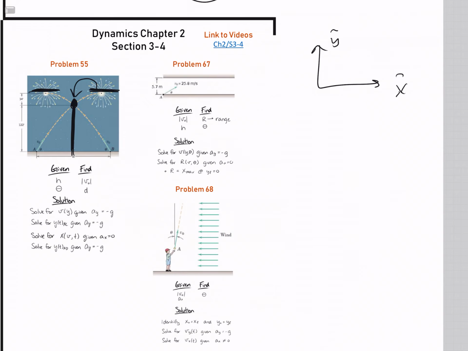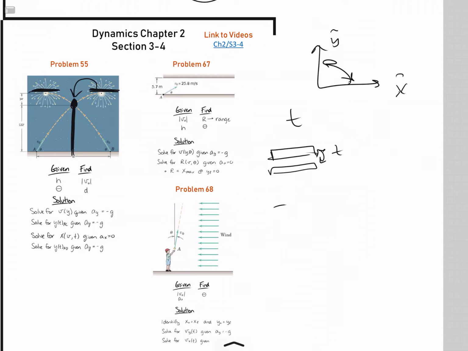So in these problems, everything from sections 1 and 2 you have to apply here, but you're also now substituting across the axes. Before, we primarily were using time to substitute, but now we have our y and x, and we're still using time, but you just have more equations to deal with.